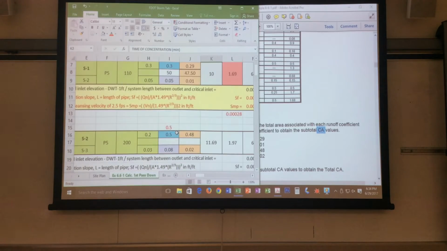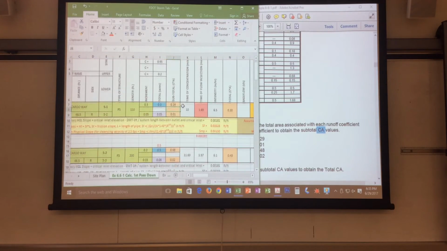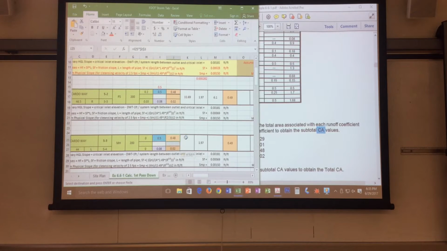So what you're going to do is go ahead and set up that formula, and notice that I'm taking the pervious area of 0.05 and multiplying it by 0.2. And notice that I have my $sign, my locked cell here. Now, once you do that, you can literally copy the formulas into each block. So I can say, all right, Control C, Control V.